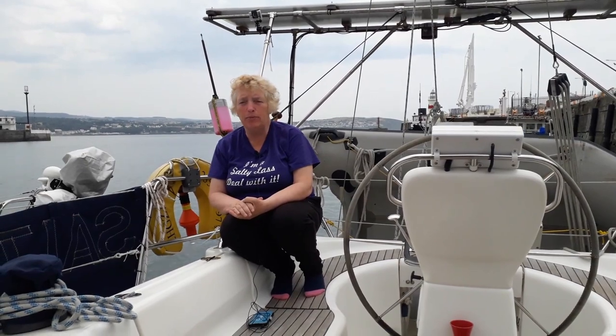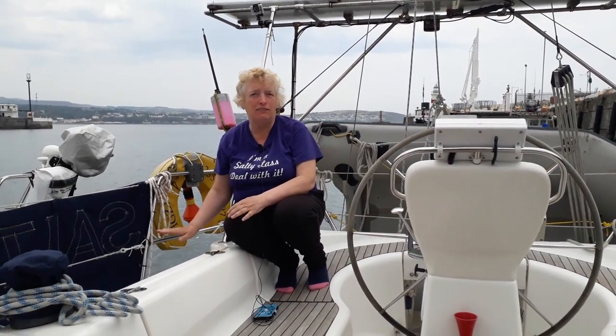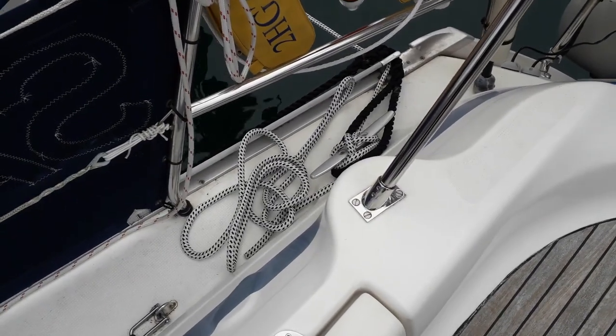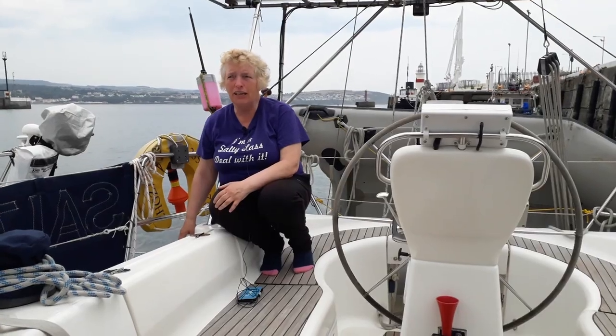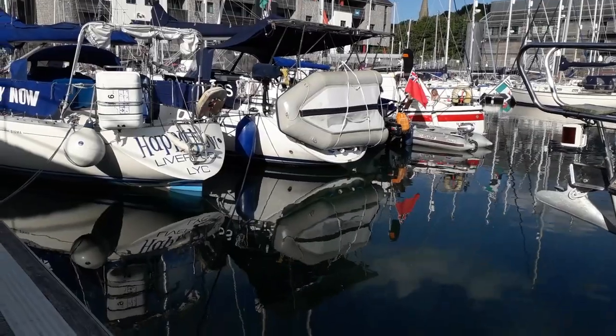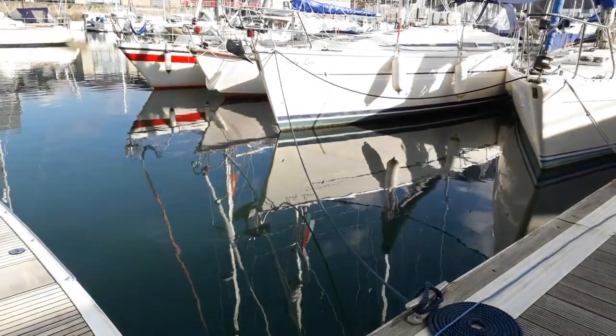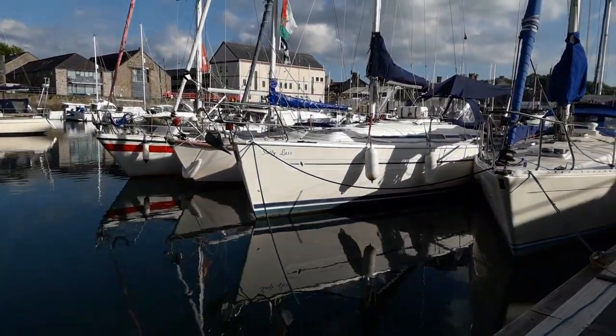At the moment, we have a boat rafted to us. Now, they're only rafting for a short period of time, so they are rafted using our cleats. However, if they were here for a longer period of time, then really they should run shorelines, and that's the correct way to raft if you're rafting for a long time.